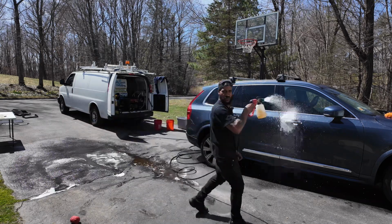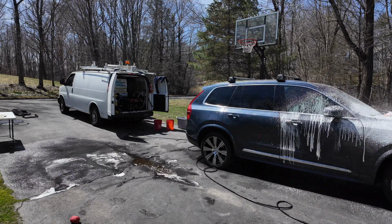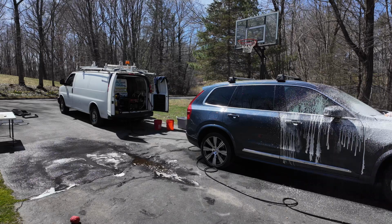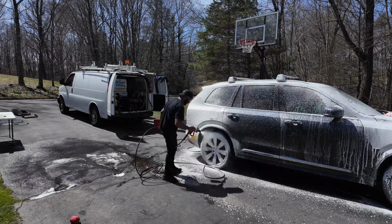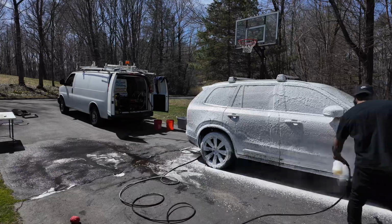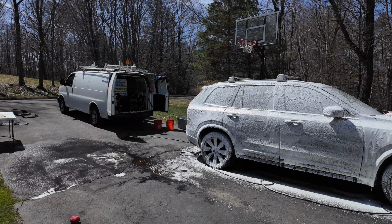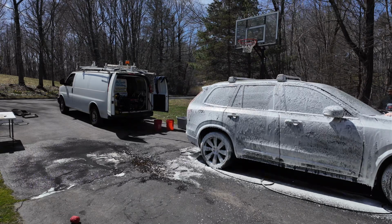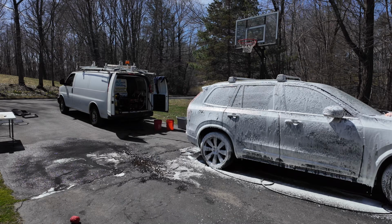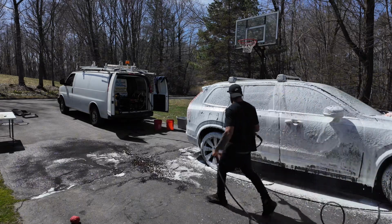So we're gonna put our foam cannon on. We're gonna start foaming the vehicle. I have a heavy foam going. It's a heavy foam. Go ahead and spray the other side. Like I said, remember guys, it's warm, but it's not warm enough to dry the foam completely where it's gonna leave water spots and watermarks. It's just perfect for me, guys.